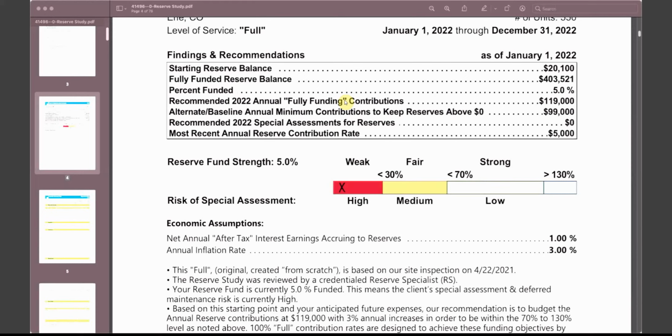But we also offer a no site visit update where essentially the board would provide, hey, here's all the new fencing. We've added 1,000 linear feet. Here's also, we also replaced a couple of things in the clubhouse. We basically just go through the list, and then I do my updates from my office and send you the new report. So that's also an option as well. If we're planning on doing regular annual updates, just know that you don't need me out there every year unless you would prefer to.